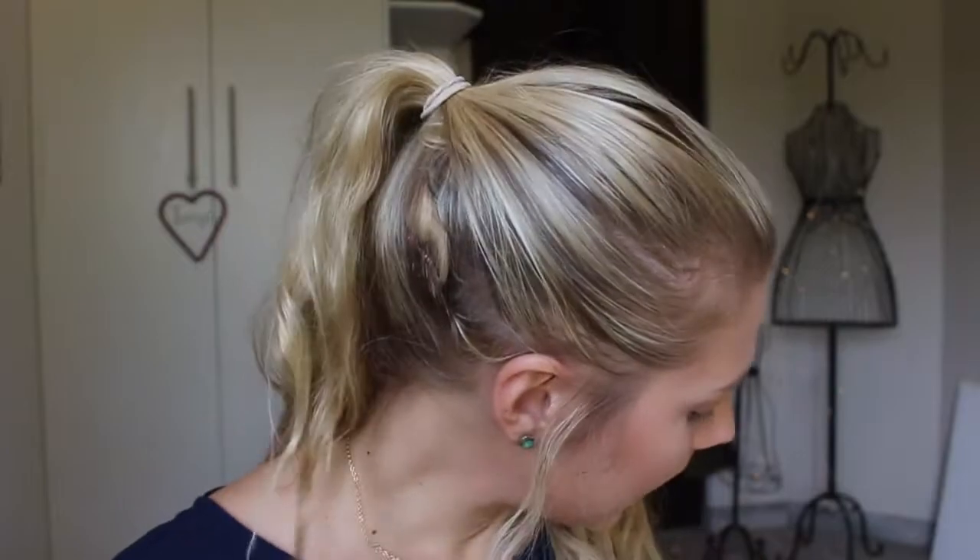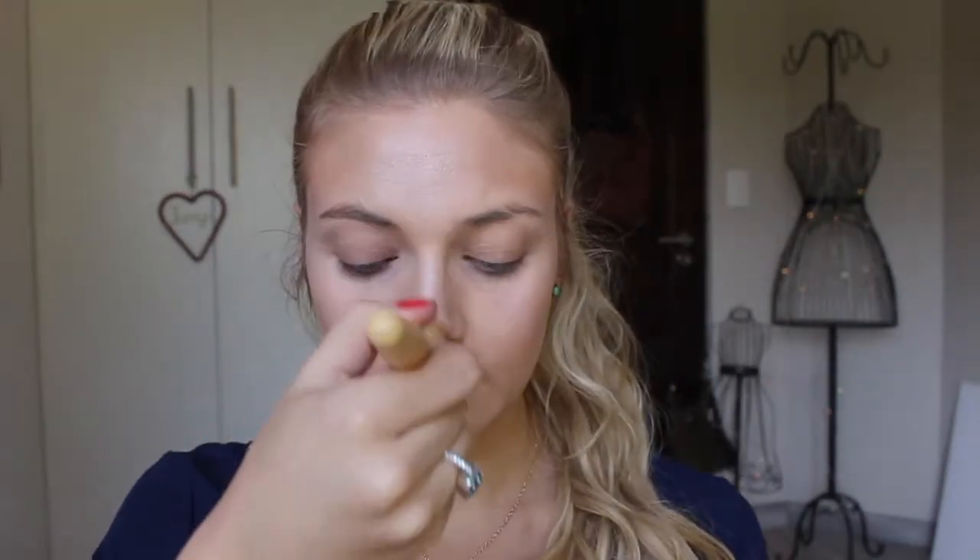I now have a little sun-kissed look and I'm still looking natural, not over the top. The next thing is to apply a highlighter — the High Glow Mineral Highlighter Powder from Catrice. It's very pigmented so I'm going to apply it lightly on my nose, my T-zone, just under the eye and on my cupid's bow. I am shining, glowing, and looking a little bit more human. This is about as natural as you can get with no makeup makeup — wearing makeup but saying you're not wearing makeup.